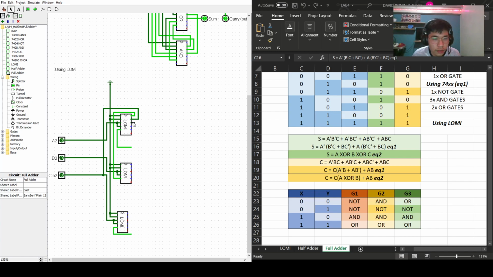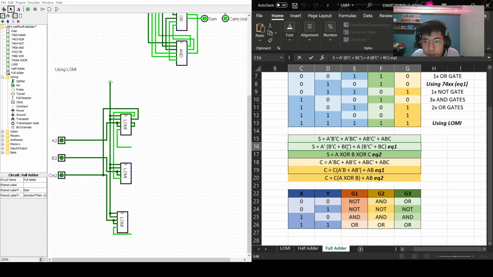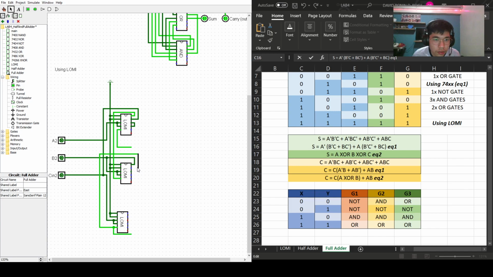ORed with B C prime. B, and then C prime, and the result is ANDed with A prime.